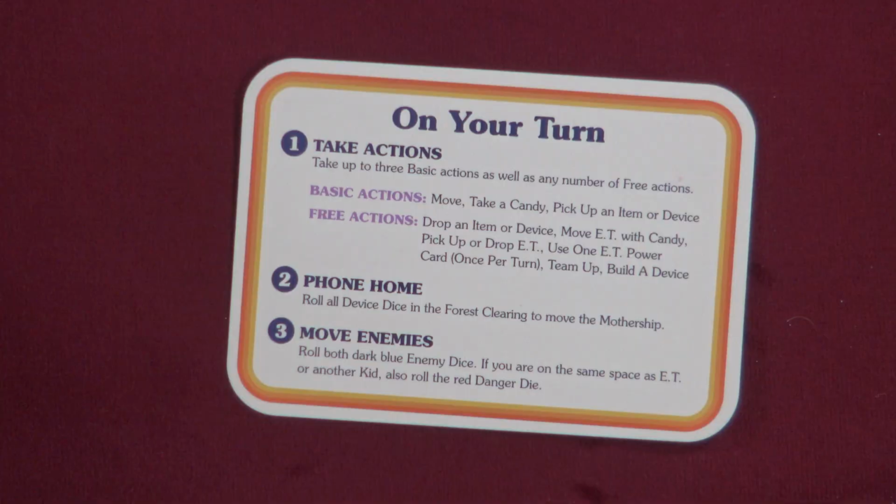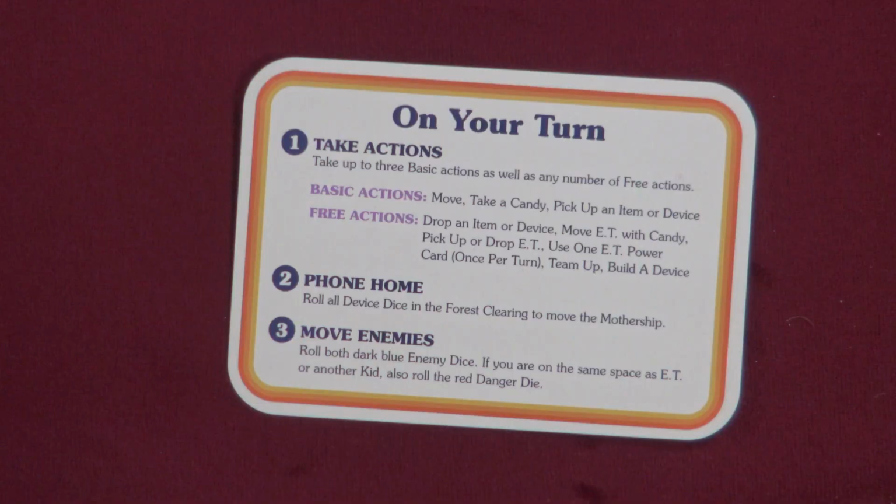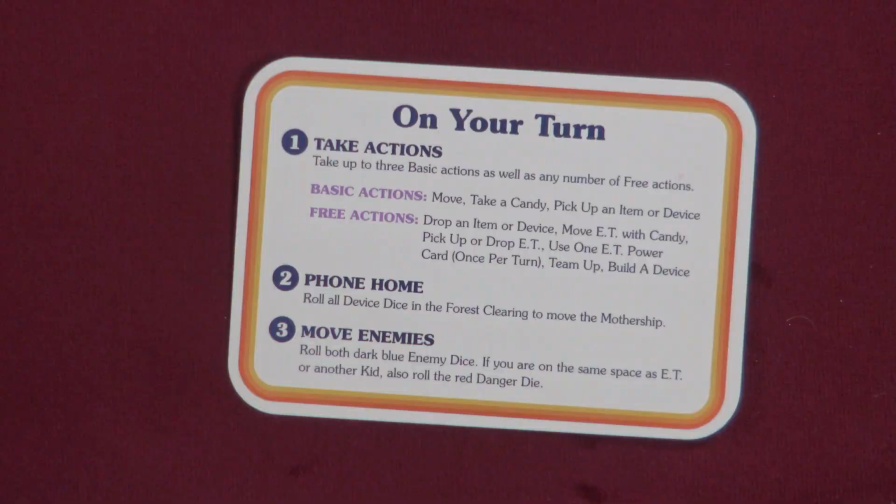That would be a whole new move action. Okay, so a free action is dropping an item or a device. Sometimes you want to drop an item because you are leaving it for someone else to pick it up. The other things that are free is to move ET. So you can choose to move ET, and I'll get into how that's allowed. It's with the candy, but I'll get into it in a minute. The other thing is pick up or drop ET.